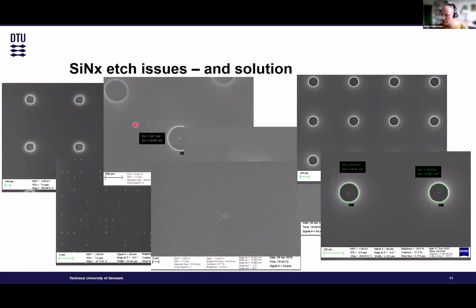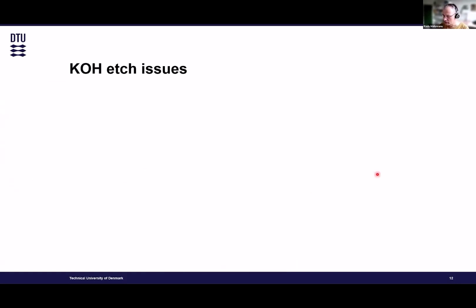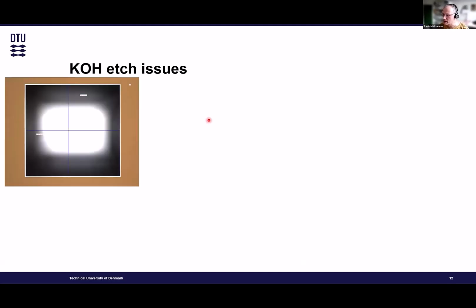So now that the silicon nitride etching at the nanoscale was solved, we thought everything was fine, but it turns out that the last step, which we expected to be no problem at all, turned out to be a bit more complex. So this is a view from the back side of the membrane, and the brown is the silicon nitride. This very thin white is the undercut. So this is silicon nitride on silicon.